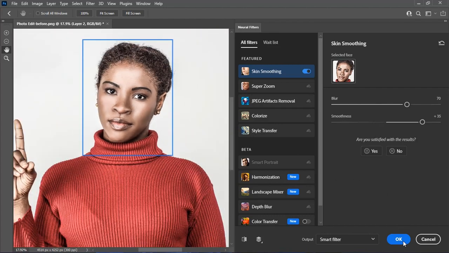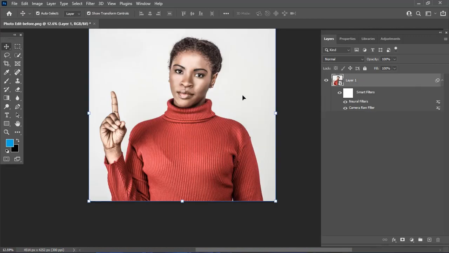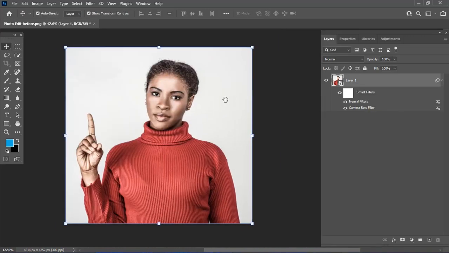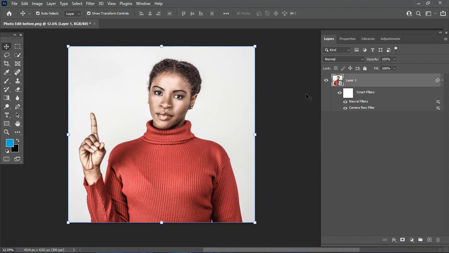I will click OK. Now I'm going to show you the difference between when we had no face smoothing and when we had face smoothing. I'm just going to duplicate this layer here, Ctrl J to duplicate, and then I will turn off the neural filter for the upper one.